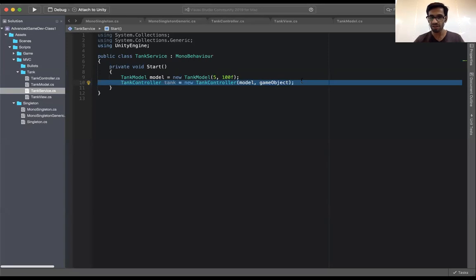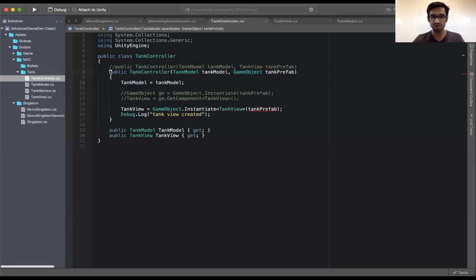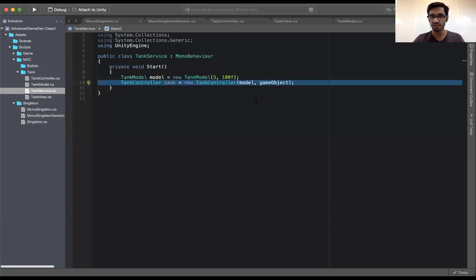C# will not show me an error. Why? Because my tank controller constructor says I need a model and I need a game object. From the outside, that's all I care about. I need a model and I need an object. And this service passes me a model and it passes me an object. So my compiler will not have any issues.